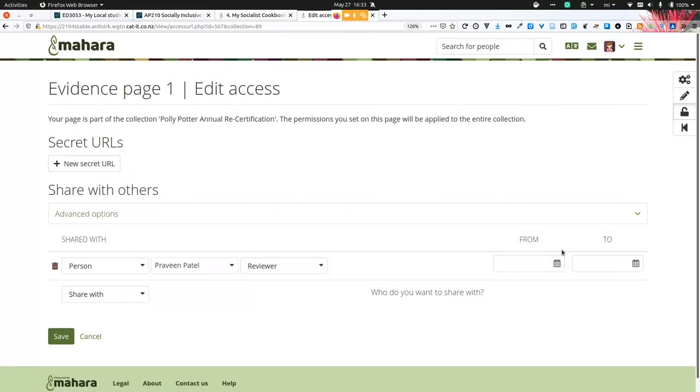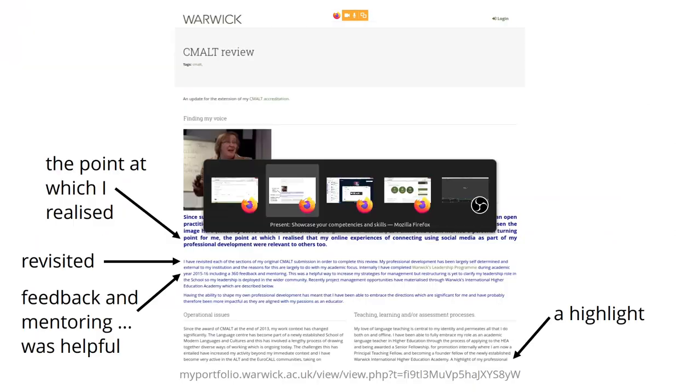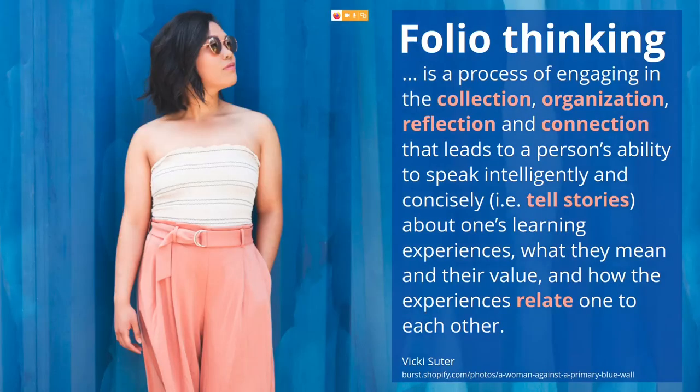All of that comes down to what you really want to do in your portfolio. What we do in a portfolio — from what you have seen so far — is that we collect and organize and tell stories, and these stories contain reflections and connect to other people. Through the collection, organization, reflection, and connection, we can tell those stories and make sense of what we have learned or are in the process of learning, so that we can also showcase how certain experiences relate to each other and how we can transfer knowledge.